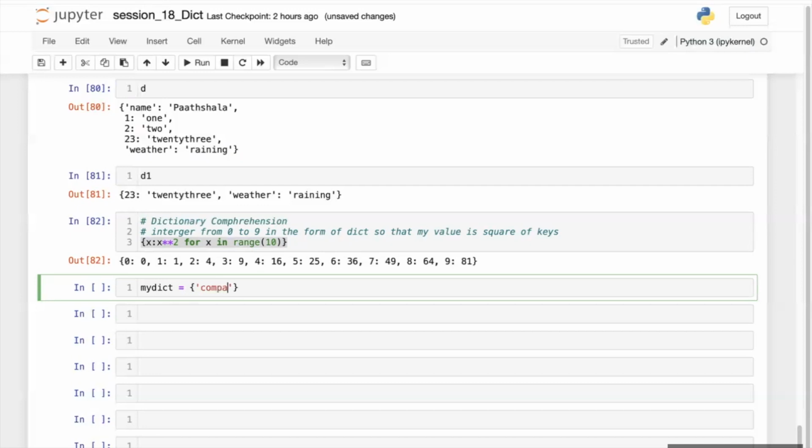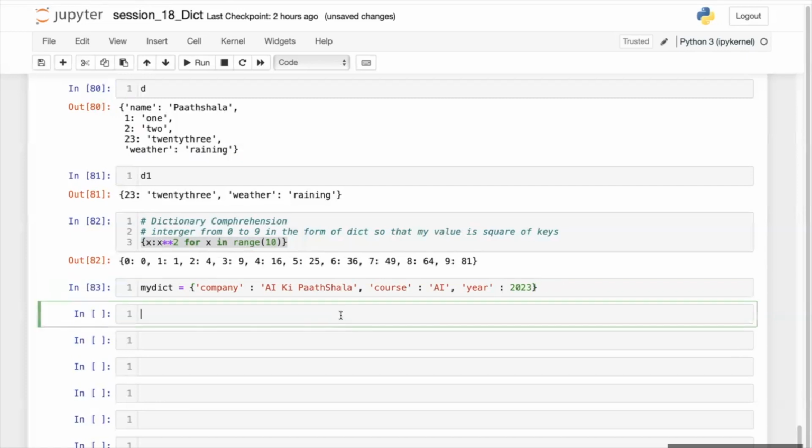Let's take one key, company, with the name AI Ki Pathshala, and then course, let's put it as AI, and then year, let's take 2023. So this is my dictionary.